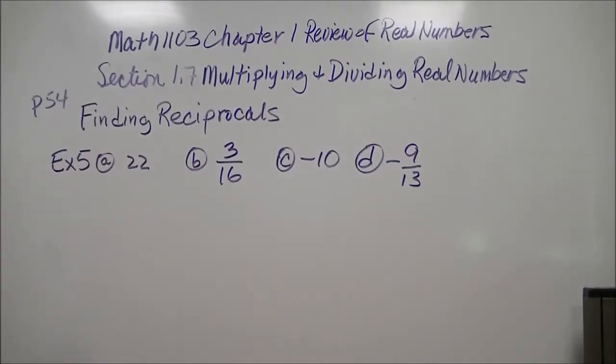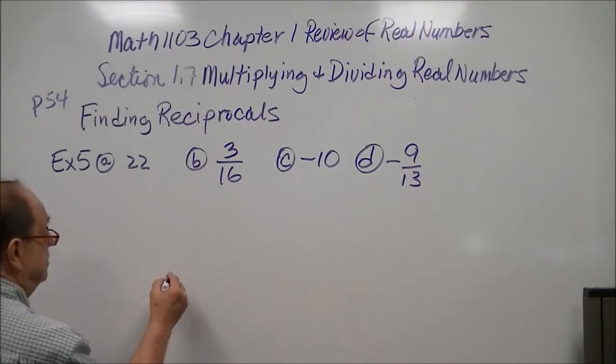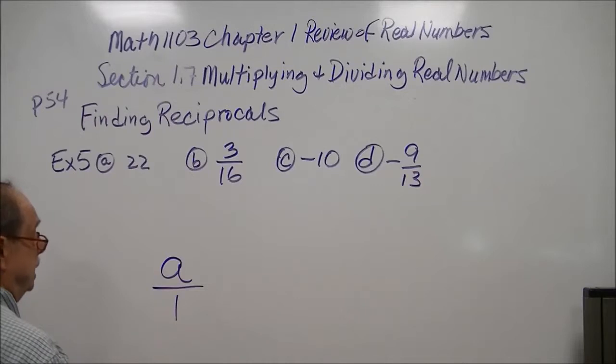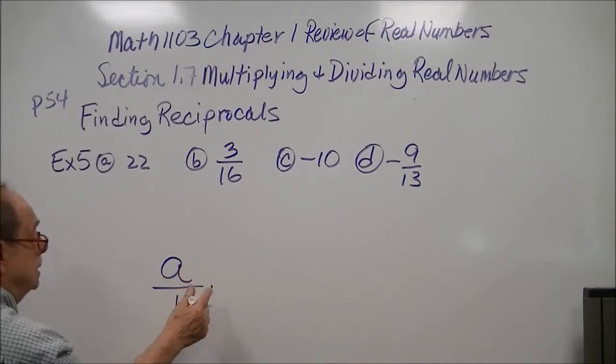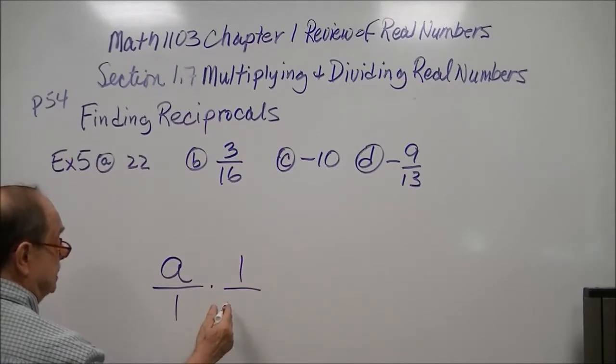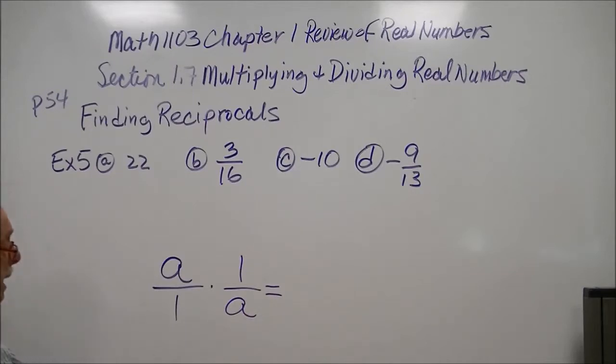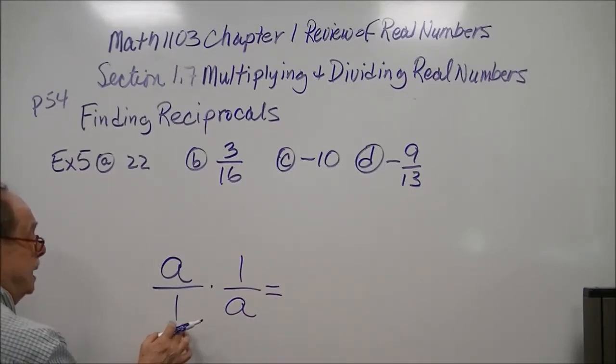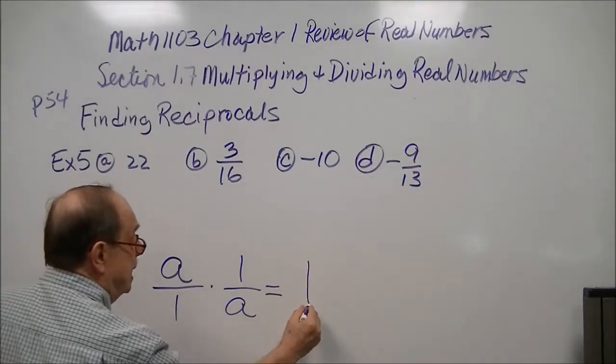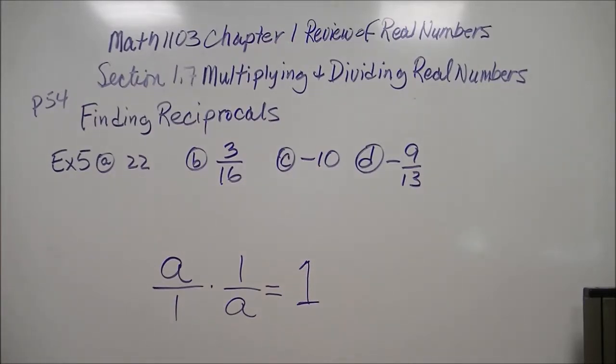As we go into this next topic, we're going to have a new vocabulary word, reciprocals. And by definition, what is a reciprocal? Well, when you have a number A, and that number is A over 1, every number is over 1, we just don't write it. The reciprocal of that would be take that number and then flip it, so the 1 now goes to the numerator place, the A goes to the denominator place, and the product of multiplying a number by its reciprocal is a positive 1. So what is a reciprocal? A reciprocal is a number that when you multiply it by its reciprocal, the product is a positive 1.